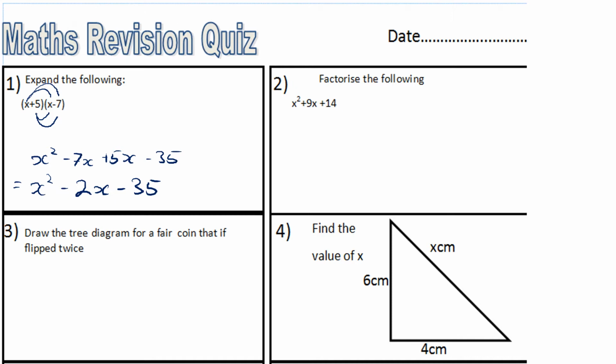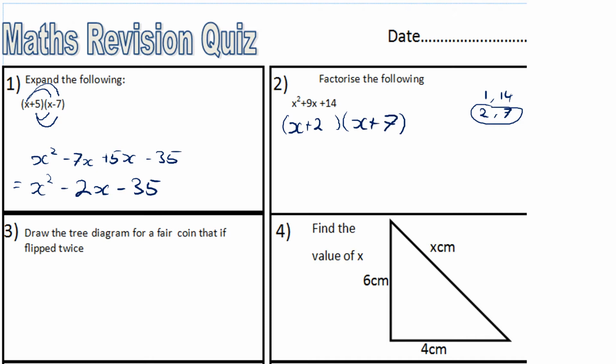It's the opposite. So we want to factorize. That means put a quadratic expression back into brackets. Okay. So to do that, we need double brackets. And we need to think of our factor pairs of 14. We could have 1 times 14. We could have 2 times 7. And then we figure out which one of those two factor pairs will add together to give me a 9. It's going to be 2 and 7. X add 2. X add 7.